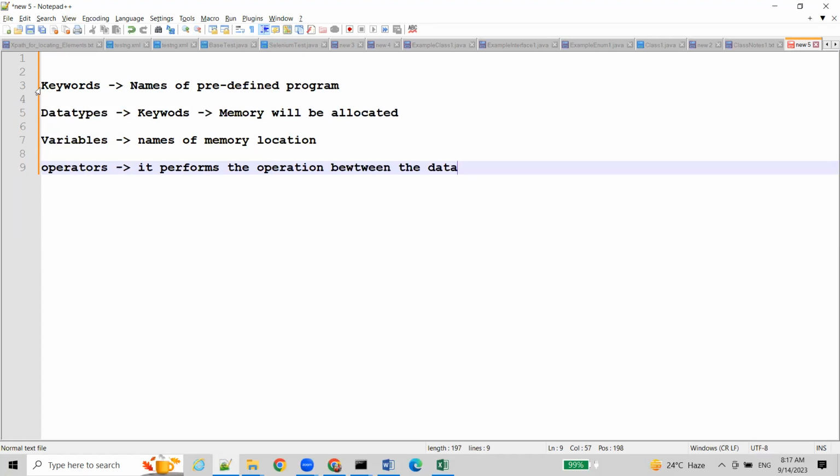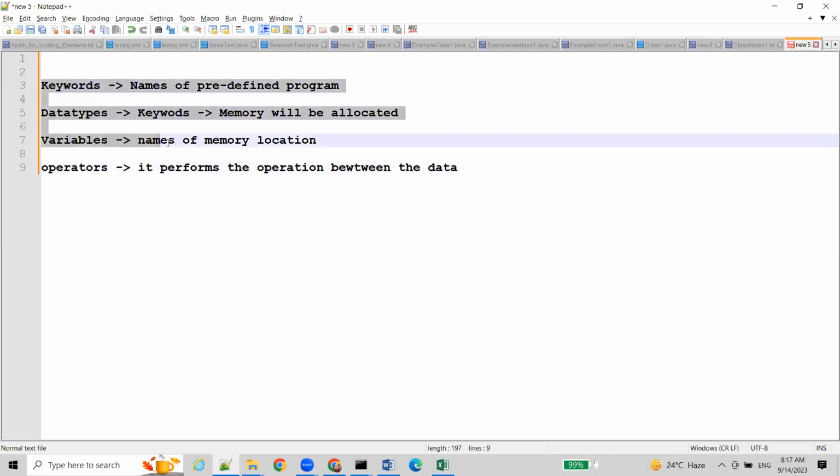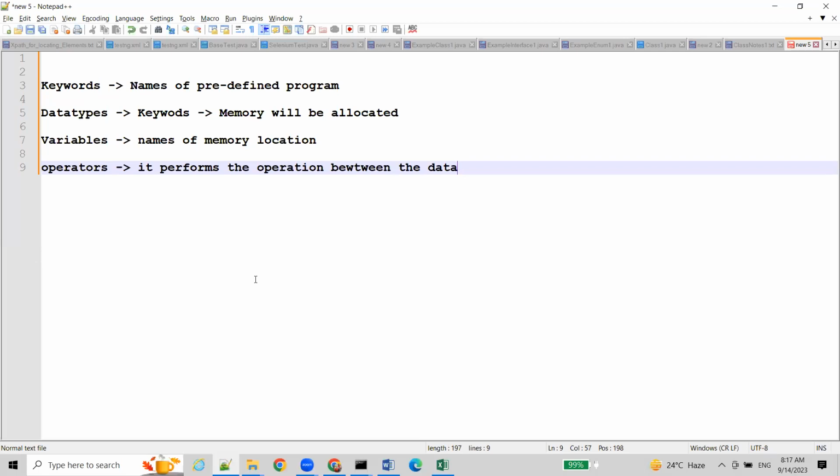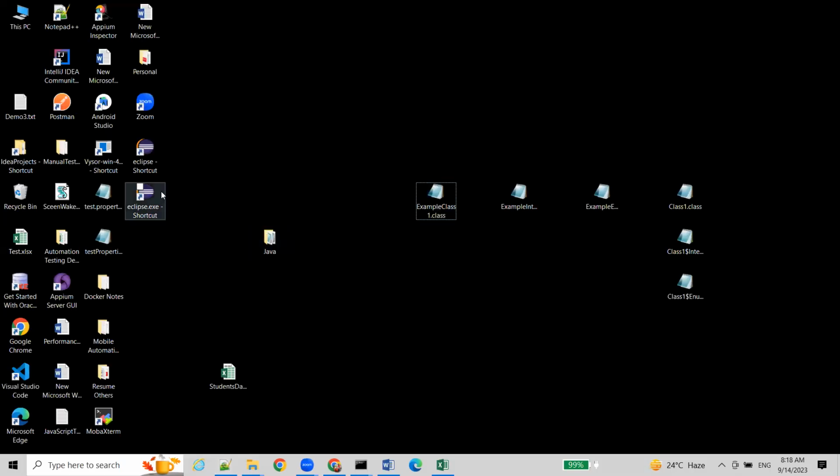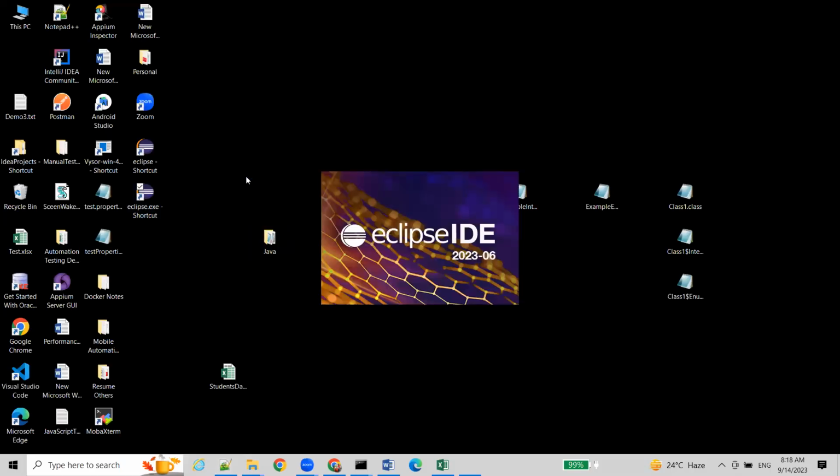So first we discuss the keywords, then data types, then variables and operators. We are already using the keywords while writing our program. So let me open Eclipse.